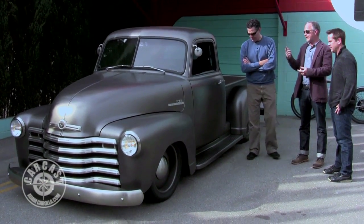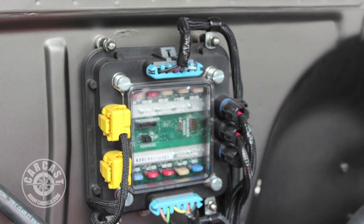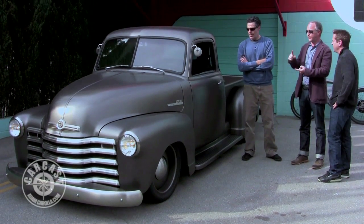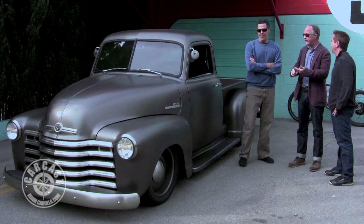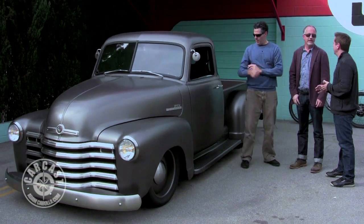So there are no visible switches or anything. It's a CAN bus networked electrical system, and everything is controlled through a Kenwood touchscreen using ISIS power electrical. So it's web enabled. It's a mobile Wi-Fi hotspot. It has power windows, but we didn't want to jump the shark and put your typical street rod switches. I spoke to the guys at ISIS, and they have some really cool state of the art technology.